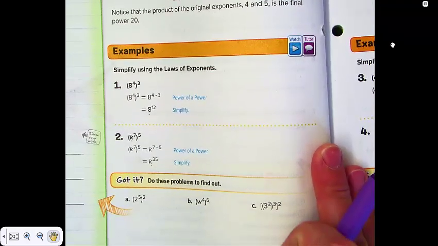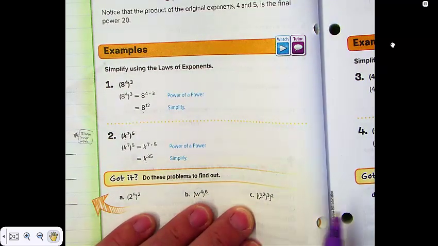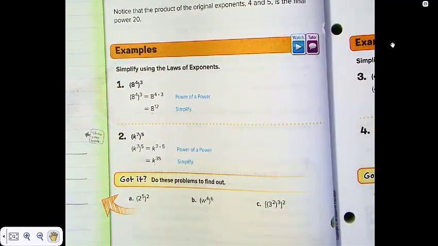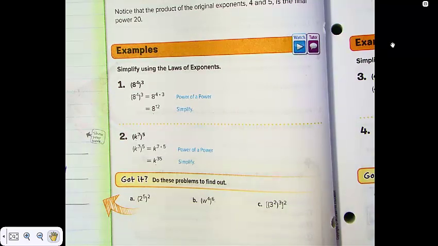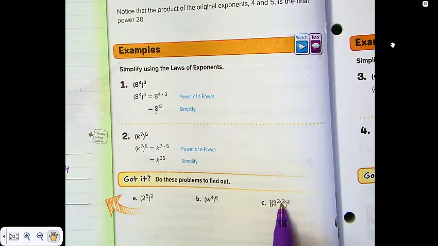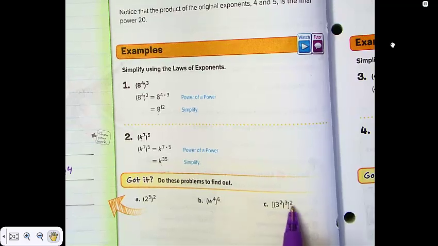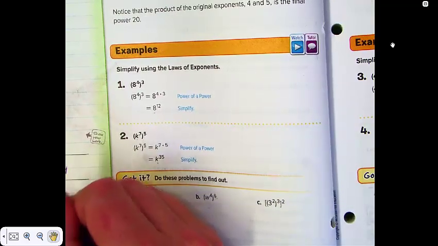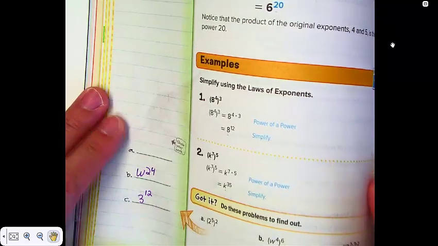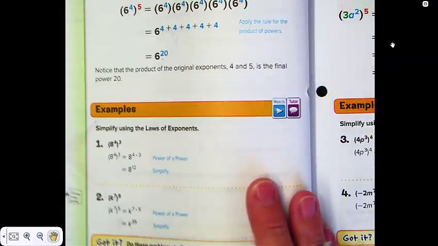Right there. Now this one is trickier because you have a power being raised to a power. Oh, you can't see that on yours. There we go. C is a little bit trickier because we have a power being raised to a power being raised to a power. Don't let that throw you off, okay? Don't get scared. All you got to do is follow the same rules. Just keep multiplying things together. So we have 3 to the second being raised to the third being raised to the second. 2 times 3 is 6. 6 times 2 is 12. So 3 to the 12th power. And write that right out to the side where I have it right there. Okay, now go to the next page, page 33.